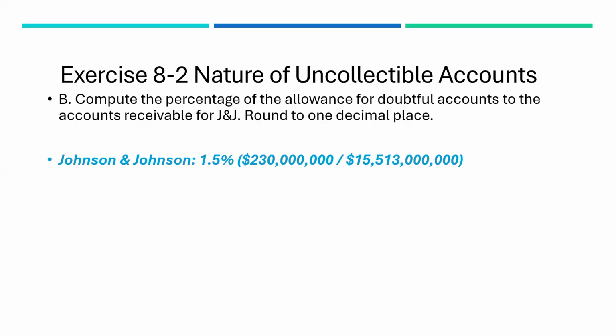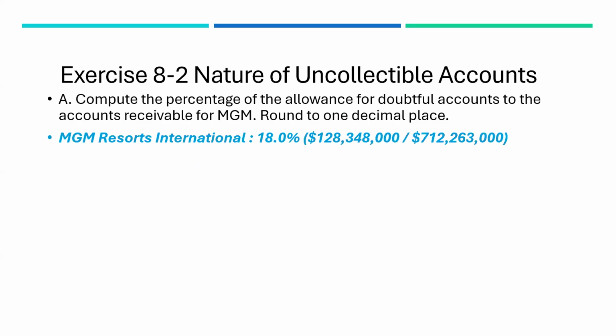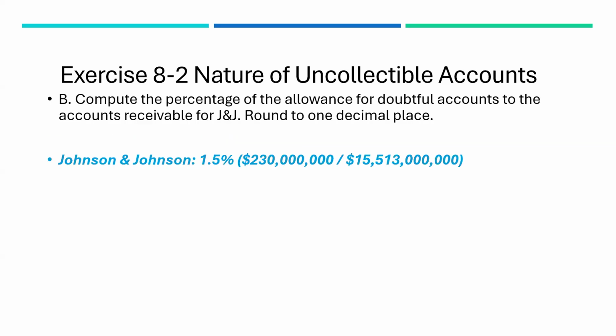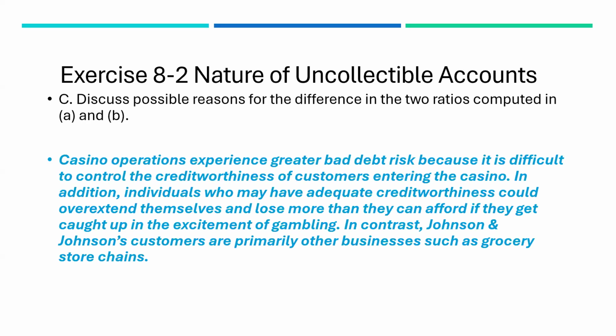nature of the customers. And I can guarantee you that MGM Resorts has a credit department that when they're going to lend to a customer or sell services on account for Johnson & Johnson, they're assessing their customers for credit worthiness and how likely is it going to be paid back? What's the most, from a risk mitigation standpoint, what's the most we're going to sell to them and the highest that we're going to allow their accounts receivable balance to get up to? Those would all be controls within the credit department.